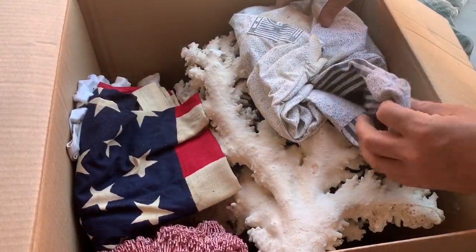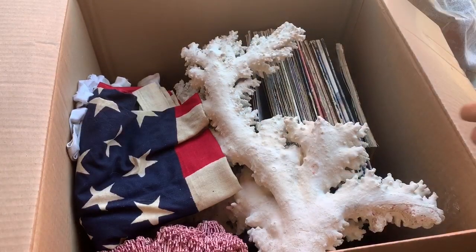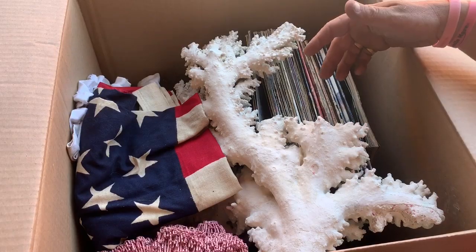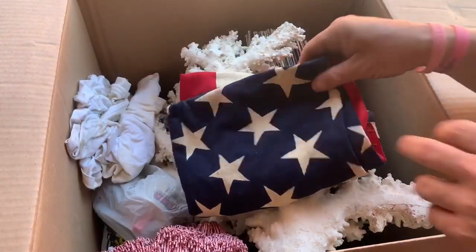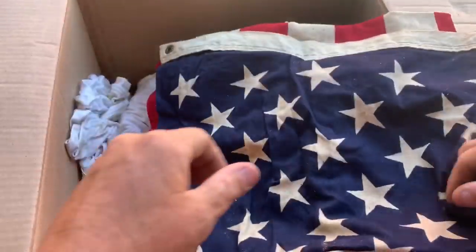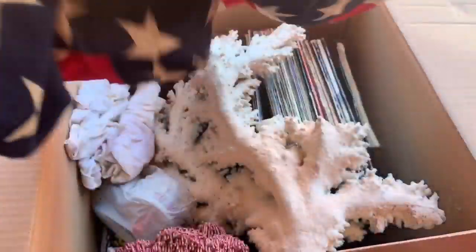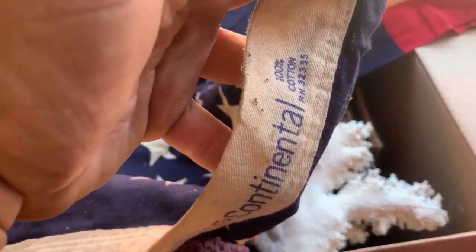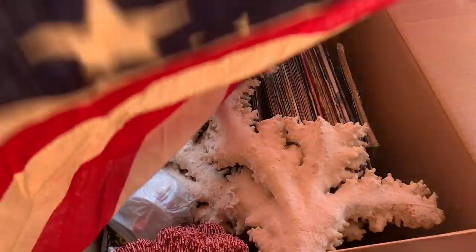Ooh, it's an American flag. That is a big... What the... I get extremely bugged the way people pack stuff. This is a prime example of things that bug me when people pack. This is a nice American flag. This is a good one. I like it. I just like the vintageness of it, the patina, the type of material. Nice. Let's fold this back up.